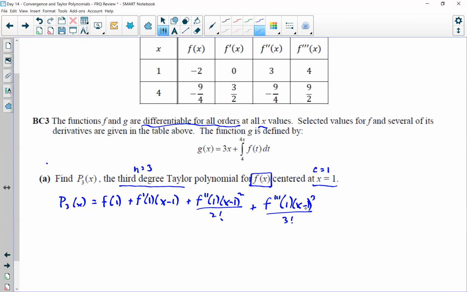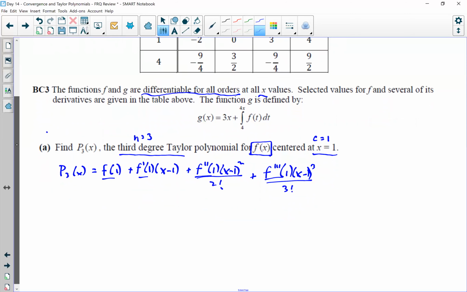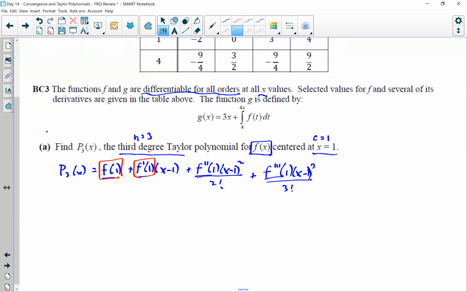This is sort of our setup, right? And we knew to stop here because it was a 3rd degree polynomial. I used f values in my equation because it's a polynomial for the function f, and I used x minus 1 and 1 because that's where the center was, right? Those are kind of like the components of our Taylor polynomial. And then our job, if we're going to create this polynomial, is we have to plug in values for all of those f's, right? Whatever we get in front here, to create a Taylor polynomial, that's the part that you have to plug numbers in or find somehow.